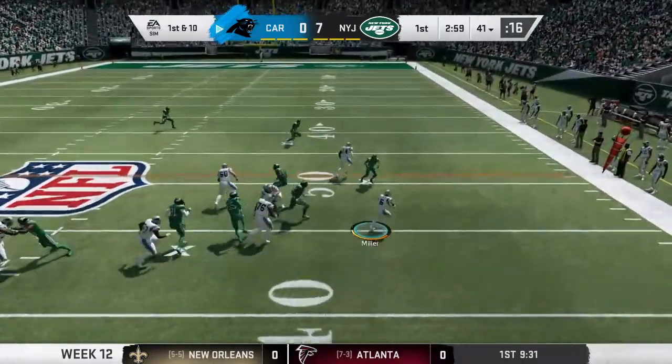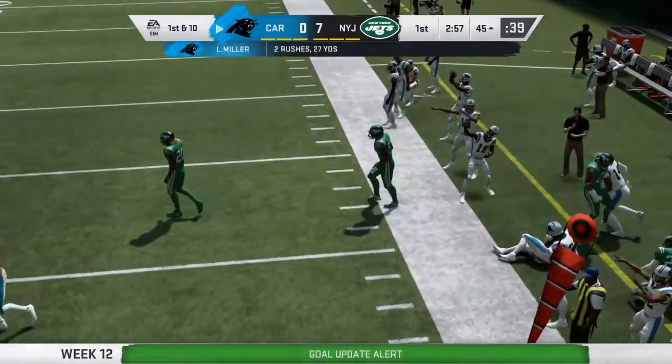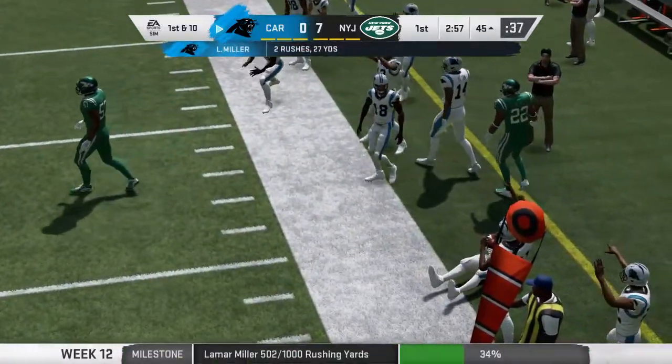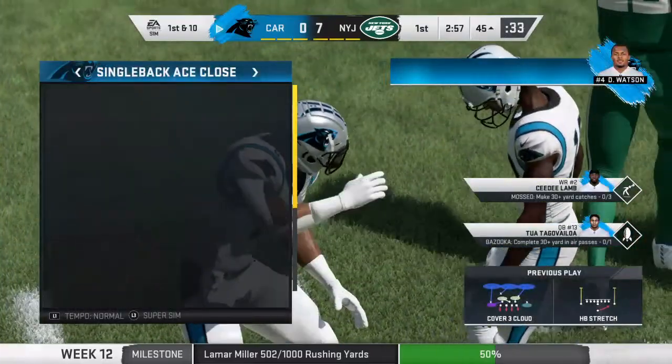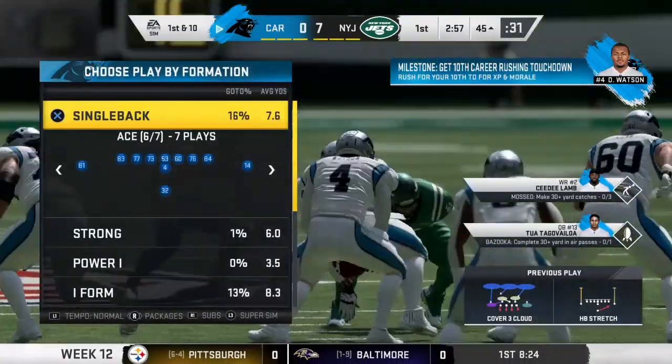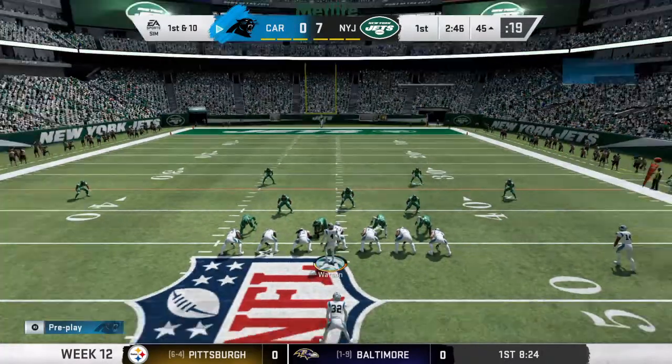Because when you see him get the ball and just go, in addition to that speed, it helps out his blockers. They don't have to hold blocks for long because he's just going to speed right past them. 14 yards, good for a Panther first down. Consecutive plays now where that offensive line has really created a lot of space.